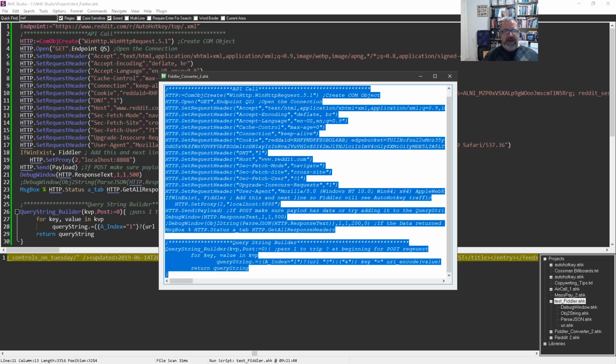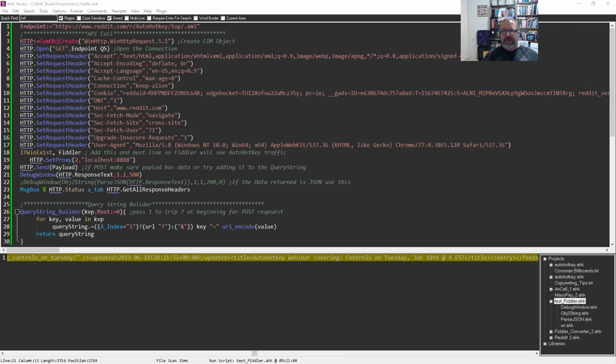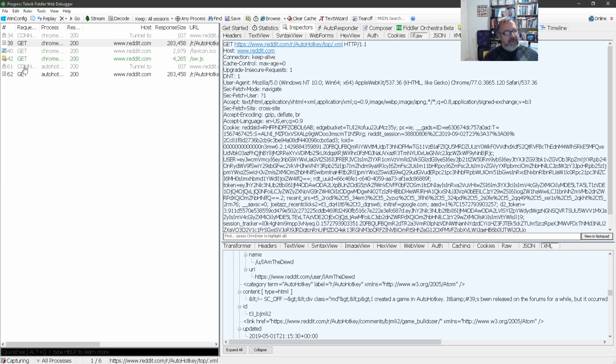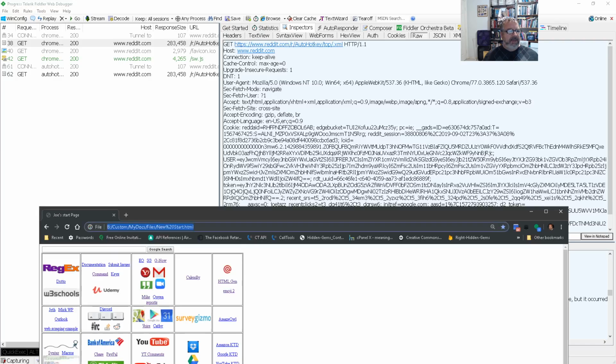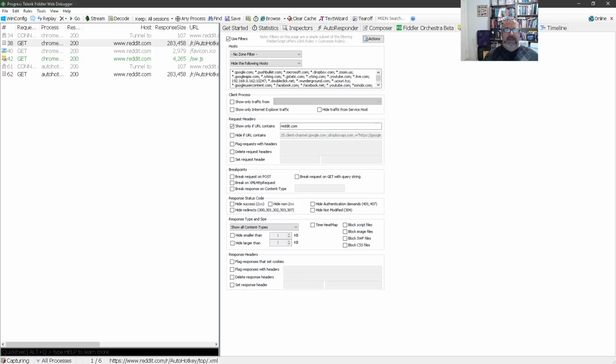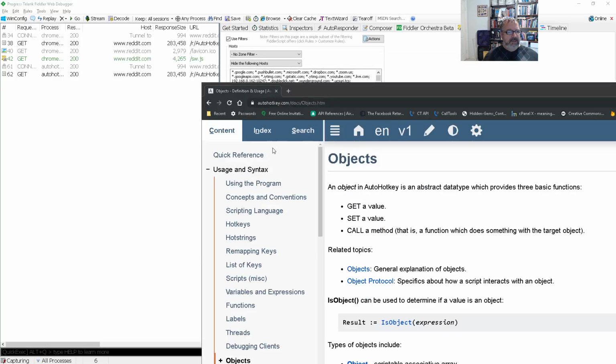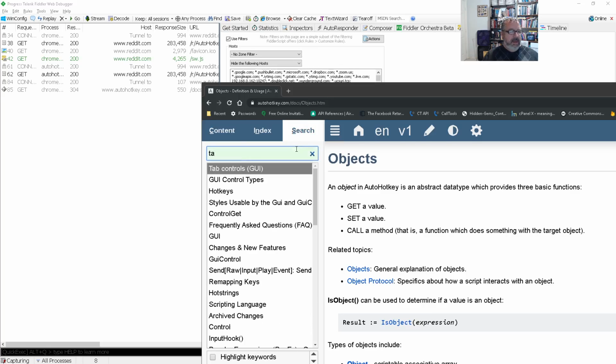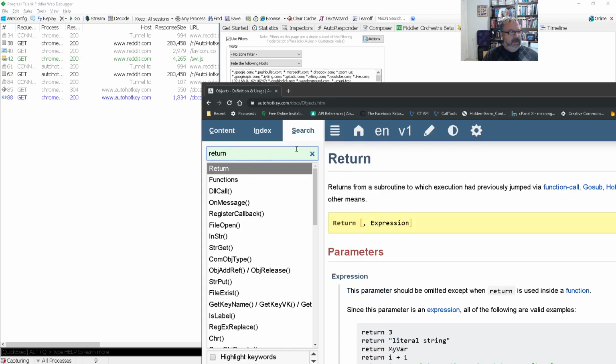Unfortunately, when we look at the Fiddler traffic, not that one. Let's come back to Fiddler. These are all GET requests, but let's see if we can generate a POST. What can I do that's not too private? Let's go to the AutoHotkey documentation. Oh, you know what? I have my filter on to just show Reddit traffic, so that's why it was not showing anything else. So now let's reload that. Here we go. GET, return, whatever. Still a GET. I was hoping that would have been a POST.